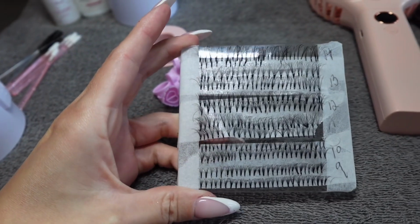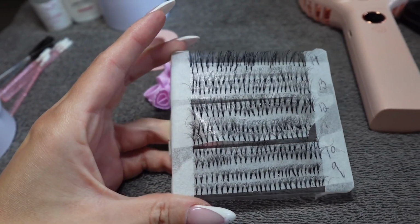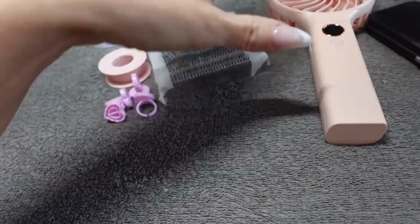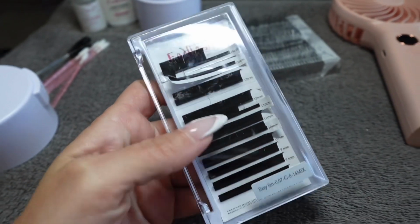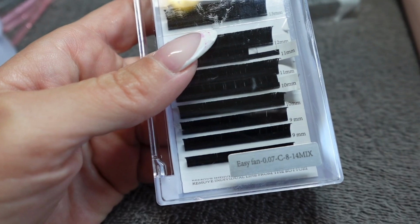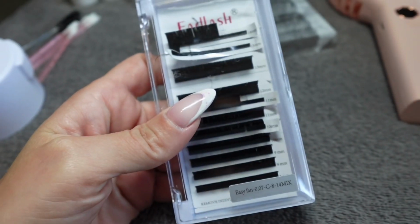I went ahead and made some fans. I pre-made fans for this, so it wouldn't take me as much time. I would highly recommend doing this. But these are the eyelashes that I'm using. Again, Fad Lash. I'm using the Easy Fan 0.7 C Curl 8 through 14.